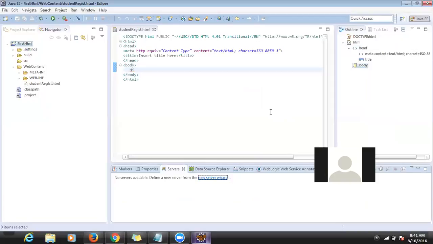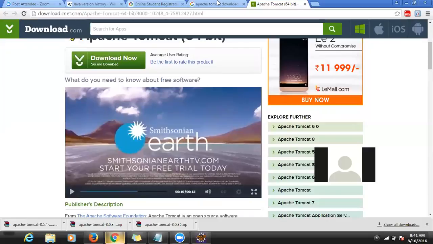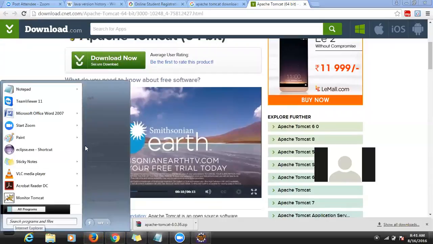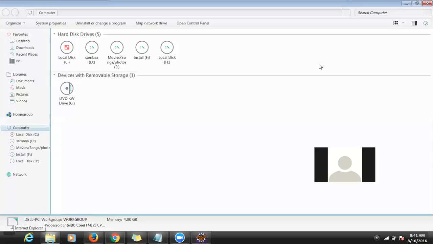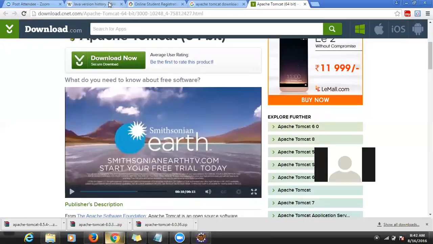You can download Tomcat 7.0 or 8.0. If you click on download, you will get the files like this. I have already downloaded. Luna won't support Java 8, right? Yes, Luna will support.